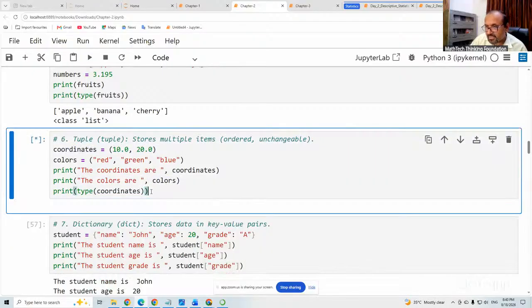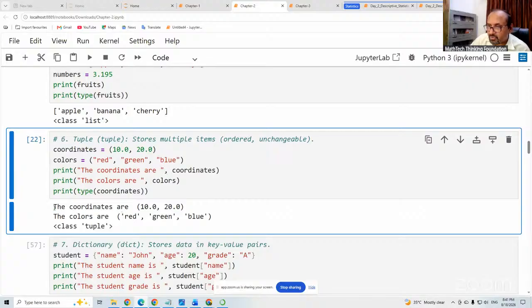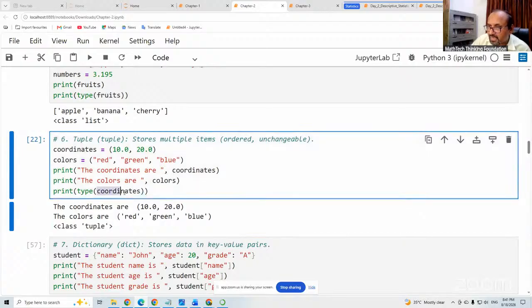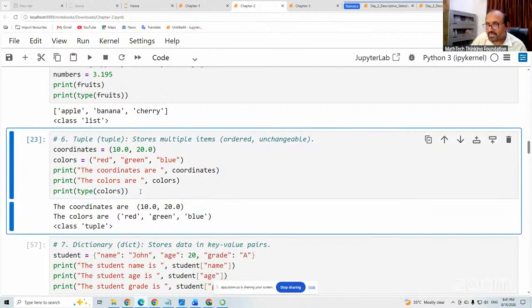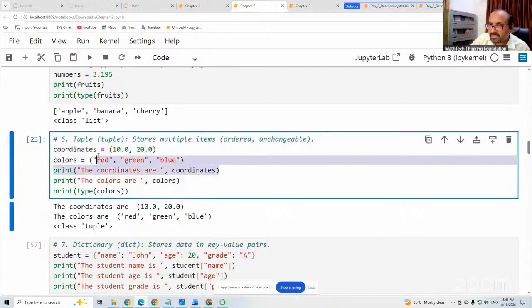Control and enter. The colors are red, green, blue. The type of the coordinate is tuple. If you check the colors, control, enter, this is also a tuple. So these are examples of tuple.